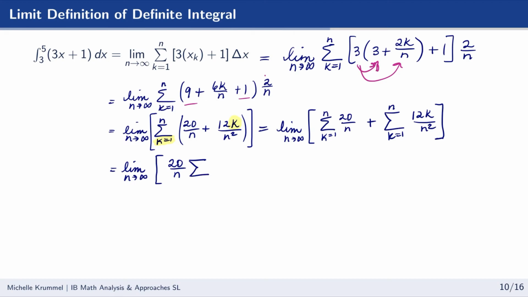Now, when you factor it out, what's left behind? It's not 0, it's not nothing. The summation doesn't disappear. We left a 1 behind. We factored 20 over n out. That leaves a 1 behind. Then in the next summation, we also have a constant multiple. I will highlight that in yellow. 12 over n squared is all a constant multiple. Remember, n is being treated as a constant here. 12 over n squared is a constant multiple, so I can factor that out, leaving behind, this time, a k.